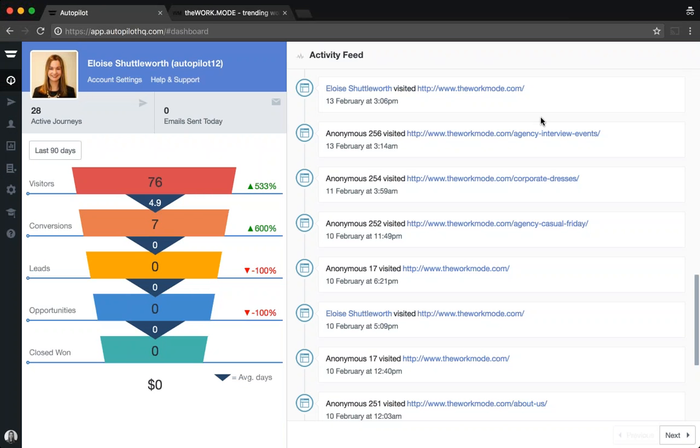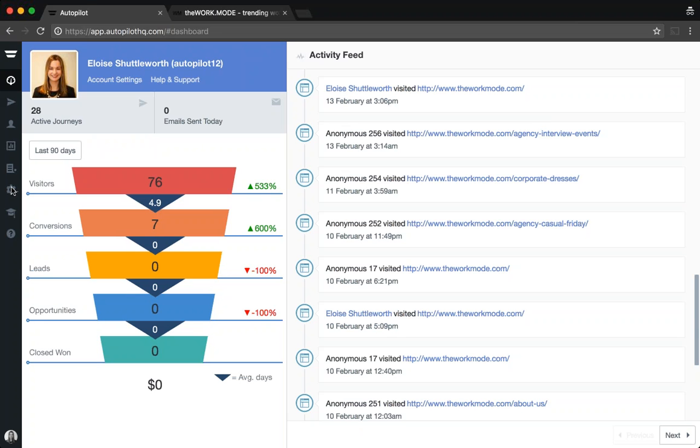In this video, we're going to walk through adding the Autopilot tracking code to your web pages. This is one of the most fundamental configuration steps for any new users of the Autopilot platform, as it's through the tracking code that you can unlock a number of key pieces of functionality, including form capture, heads-up messages, and turning your visitors from anonymous to known.